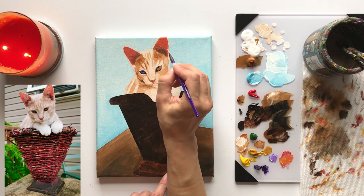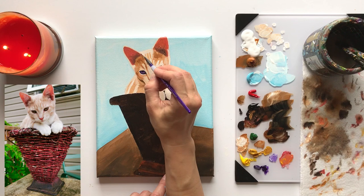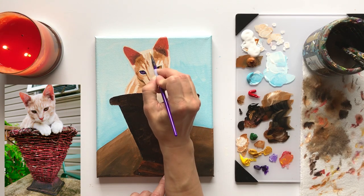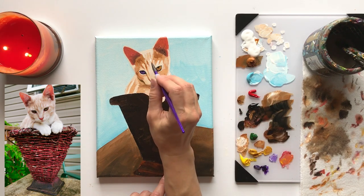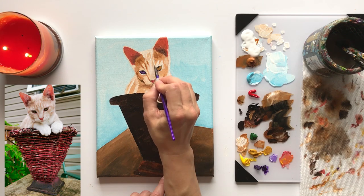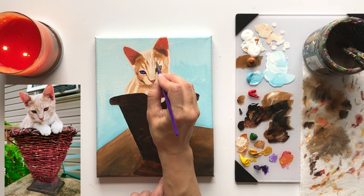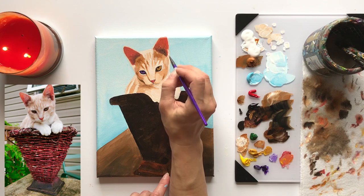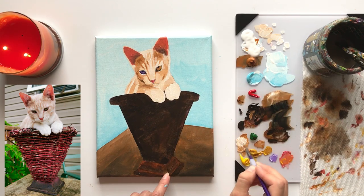Now we're not finished yet with this color because we can go around the kitty and do some touch-ups, making sure that we haven't added too much of our darker values around where it's supposed to be real light. And I'm also just going to fine-tune those tabby stripes with this color. Now just be careful because there's so few bristles and it's very easy to get a lot of paint on this brush. It can dry fast and create real thick lines that we don't want. So make sure you regularly wash out your brush, especially if you're adding too much paint. Dry it off on your cloth or paper towel and then pick up more paint.